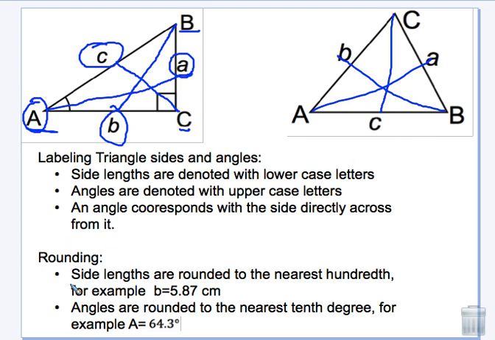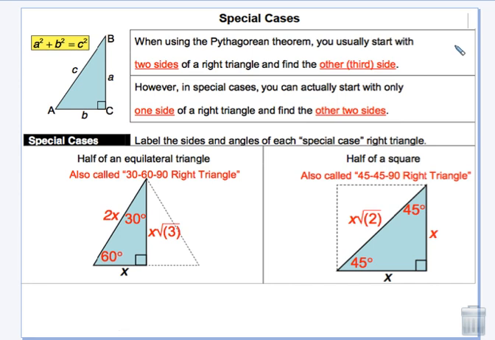Okay, another thing you should know when you're finding the length of your sides or the degree of your angle: on the side lengths you want to round to 2 decimal places if you have to do any rounding, and then on an angle you need to round to 1 decimal place on the degree. Also, most of you have realized that this is not in your notes. You should go ahead and jot these notes down either on the margins or on the back of your worksheets. Alright, so let's get started by looking at some of our special triangles and the Pythagorean theorem.